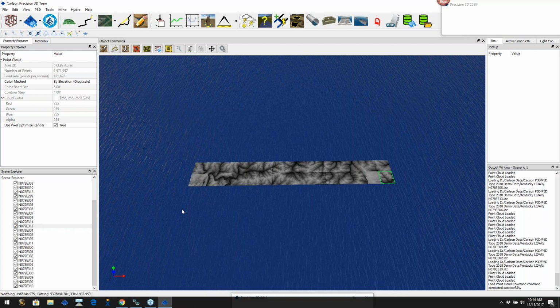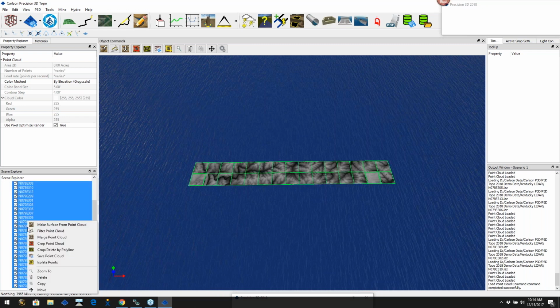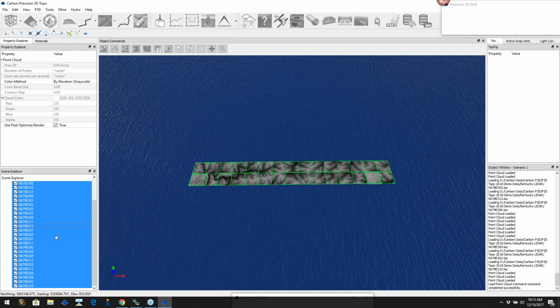Okay, so in this case, I'm going to get all these point clouds and merge them all into one. If I right click, because I prefer right clicking, I can merge the point cloud. So these are 30 LIDAR tiles that we're going to merge into one.